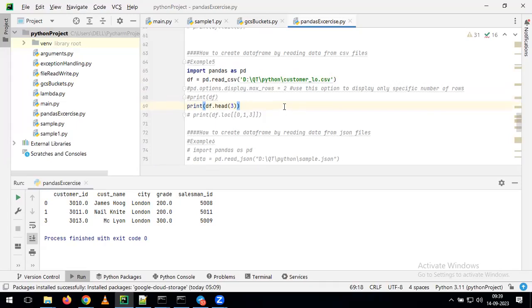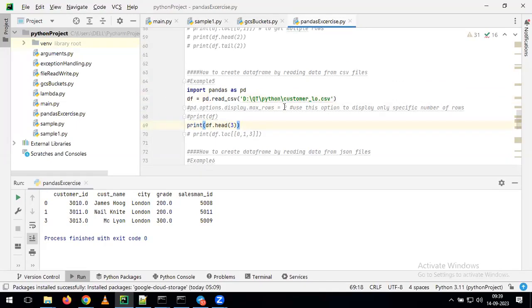Sir, for this Python location, as per the data type it should be reflected, right? But in the customer ID it's taking float and grade it's taking float. Here we are using Pandas. As part of Pandas, by default it is considering it as a float value. As I told you earlier, if you want, we can define our own schema while reading the data from the file.